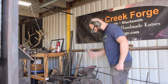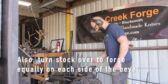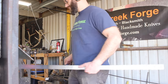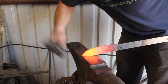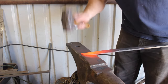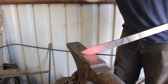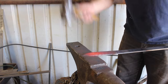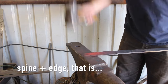This is actually a pretty decent way to do it, especially if you're doing a distal taper — where the spine of the blade, starting at the handle, gets narrower and narrower towards the tip. I typically always use a distal taper on my knives, except when I want to keep more weight in the blade, like on a big chopper. But most of the time I use the distal taper, and it's handy because it allows you to keep the blade straight by forging roughly the same amount on both sides.